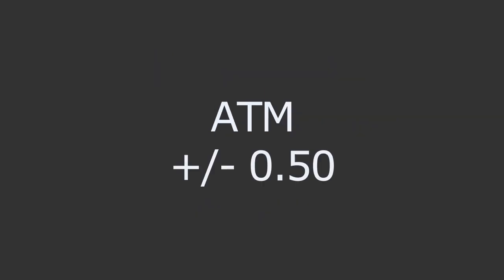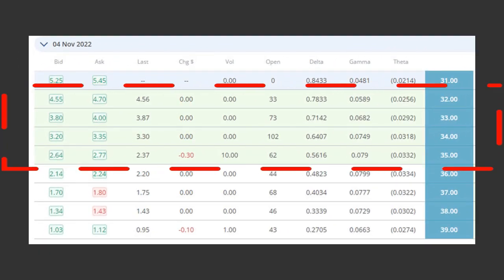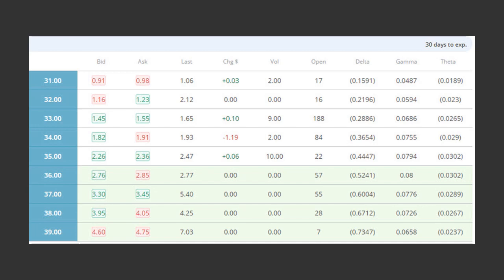So at the money options are going to have a delta that's close to plus minus 50 cents. In the money options are going to have a higher delta, and that means they are going to react faster to the movement in the stock. So look at the delta prices that are highlighted here in the green section. These are in the money. So using a put option example, notice the $37 strike price has a delta of 60 cents. Well, really 0.604. So every dollar move in the underlying stock, it's going to move 60 cents depending on the direction of the underlying instrument.